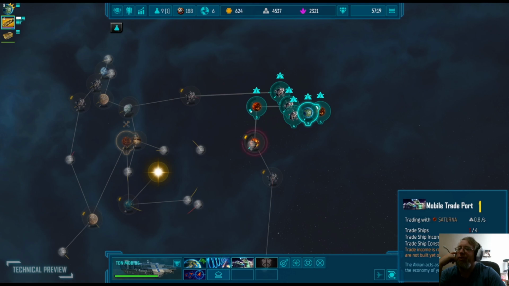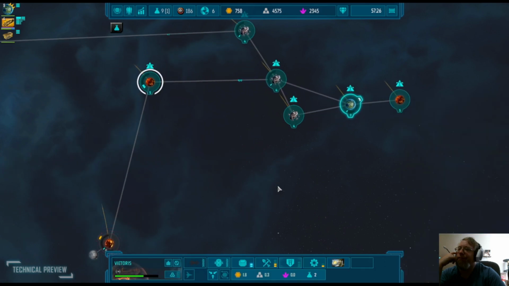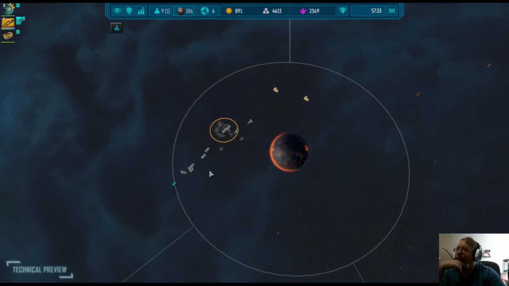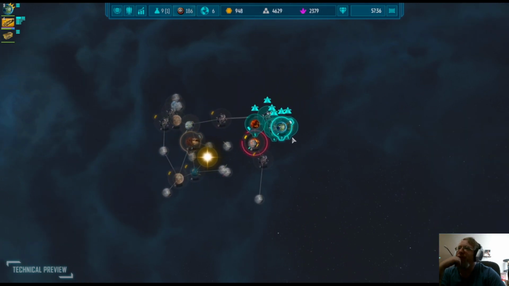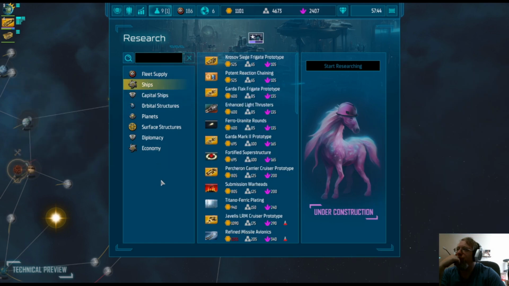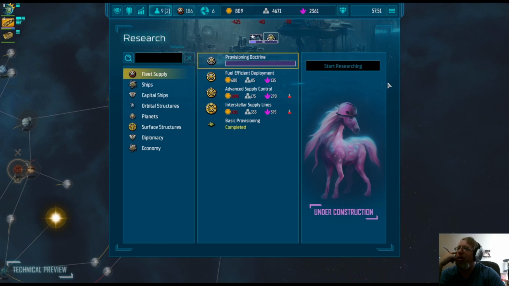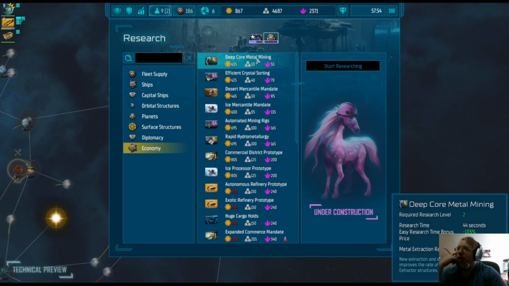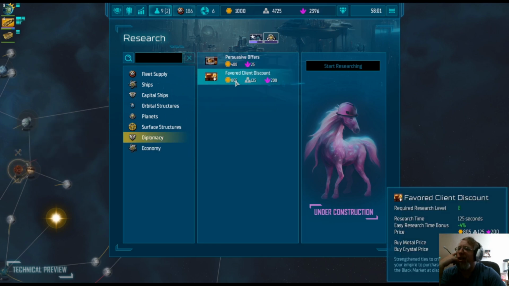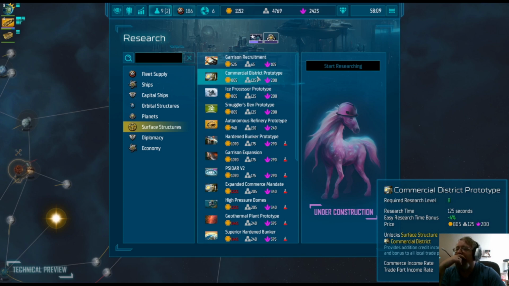There you go. See, it's gonna start producing some trade. Again, cash is always the problem early game. Yep, you guys head in that direction. What are we at? Alright, let's jump ahead on provisioning doctrine. Diplomacy. We're not doing bounties yet. We're not trading on the market yet. We don't need that. That could be useful.